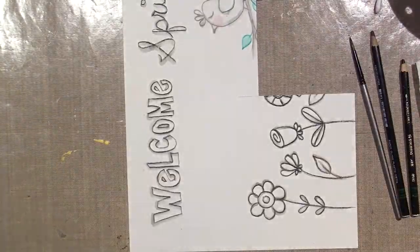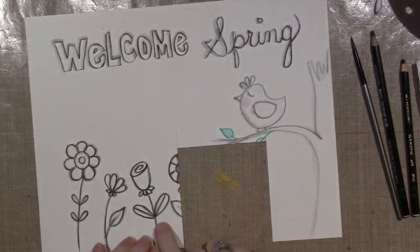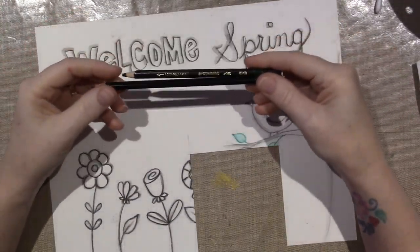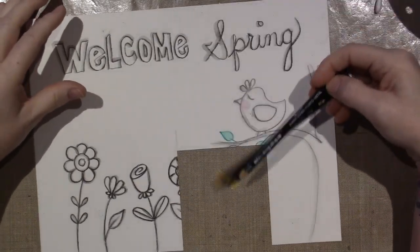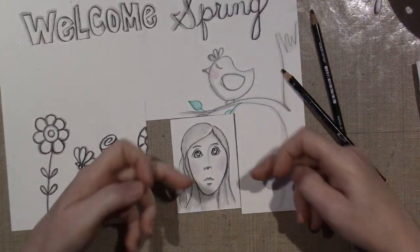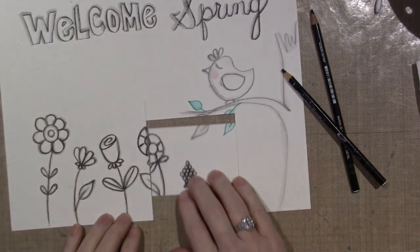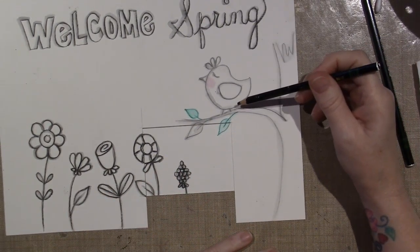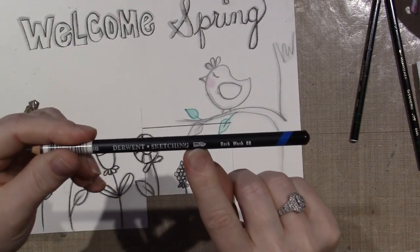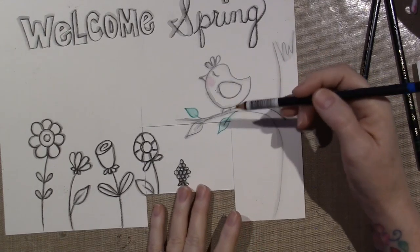I'm going to show you that in a second. I started playing some more on this piece of scrap — I wanted to compare the pencils as well. I have a couple different water-soluble pencils and wanted to see the differences. I cut this out because I ended up making this face which I really liked, although she's not in proportion — her eyes are way high. Anyway, I just liked her. This is my Derwent Aqualurel, I guess it's called — it's this dark wash pencil. Remember the ones with the little paintbrush symbol? They're water-soluble, and it's kind of cool because it's more of a gray look than a black look.